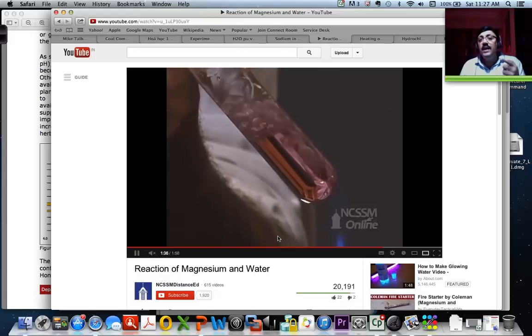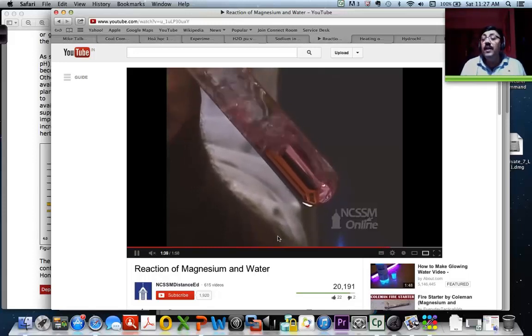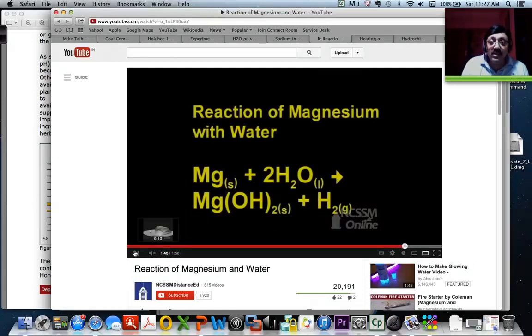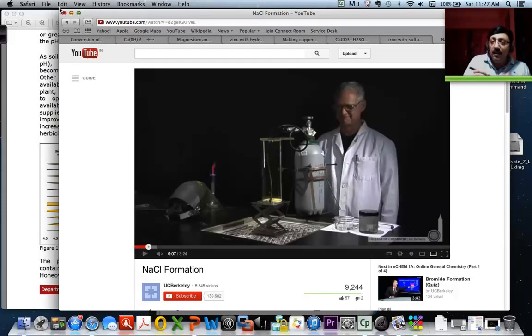And you can see, as we are putting phenolphthalein, that it's turning pink. Why? Because it's becoming basic. What is happening is that the magnesium oxide is probably produced intermittently, but in fact the reaction is similar to sodium and potassium, where magnesium hydroxide and hydrogen are produced, right? But you can also have a scenario where magnesium oxide and hydrogen are produced. That again depends upon the temperature conditions we provide. So in the reaction that we saw right now, magnesium hydroxide was being produced, and that is why when the phenolphthalein was put, it turned pink, right?